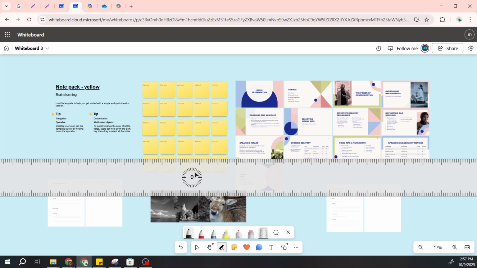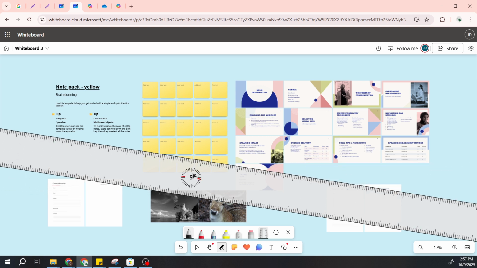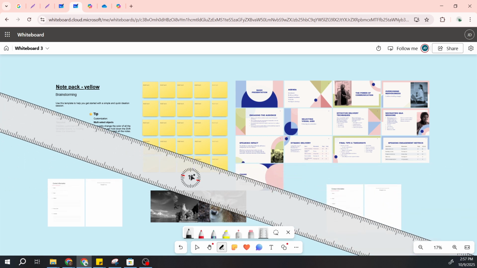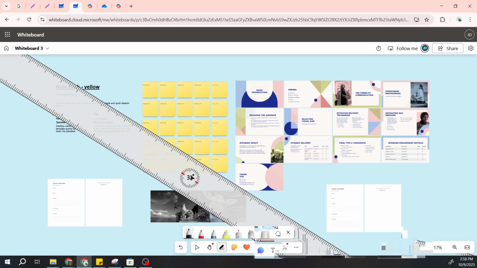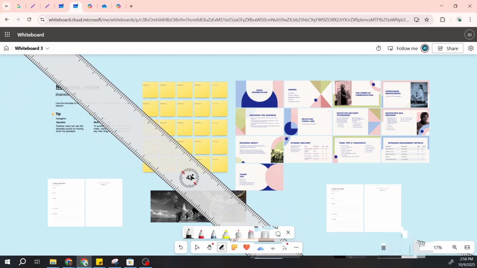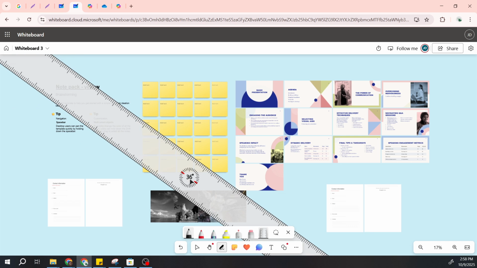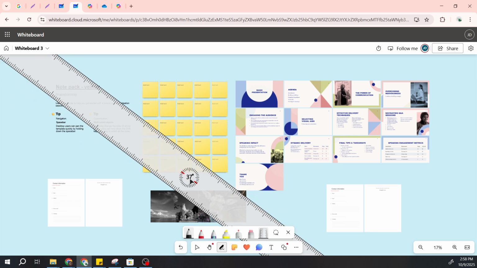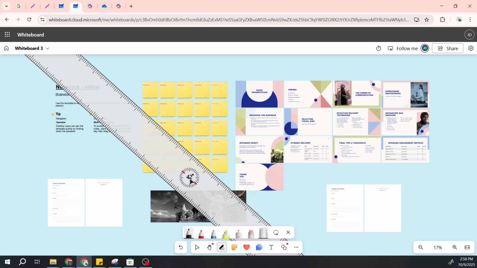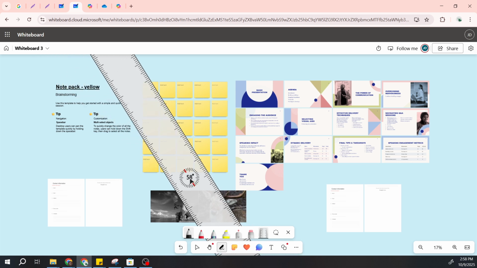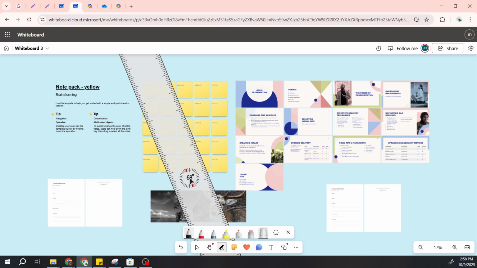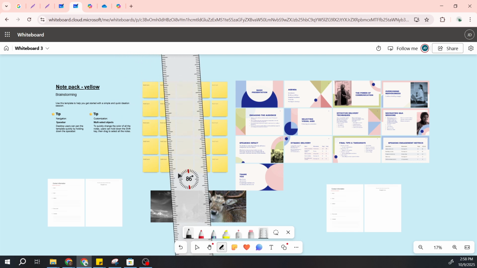To adjust the angle of the ruler, simply place your mouse pointer over it and utilize your mouse's scroll wheel. The ruler rotates smoothly, allowing you to set it at the precise angle that you need for your lines. As you rotate the ruler, a red mark will indicate its current angle, displaying the exact degree of rotation. This visual cue is particularly helpful when you need to align elements or recreate specific designs that demand exactitude.